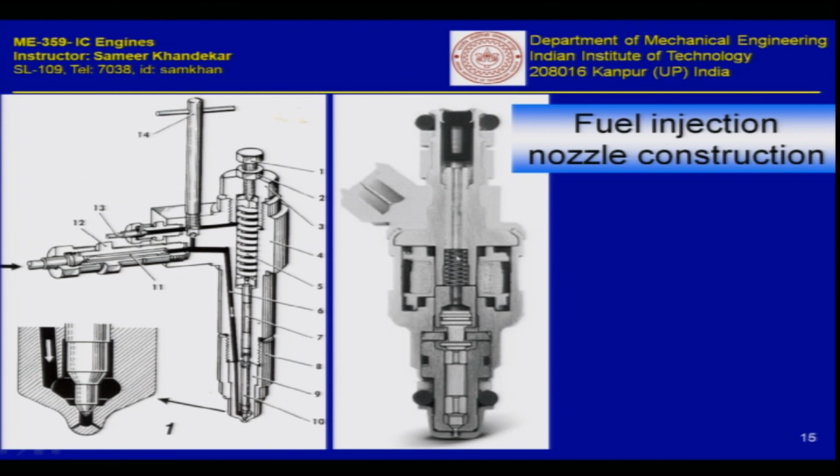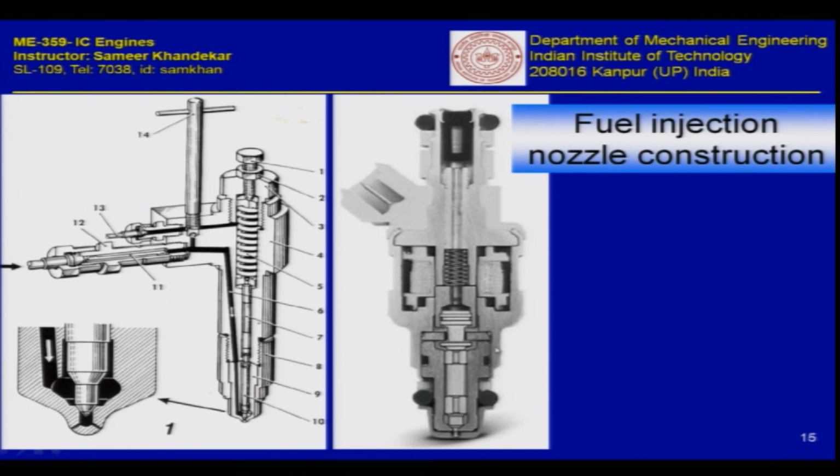So there is a retainer spring here, and this can go up and down because there is a magnetic field created by a solenoid. The fuel inlet will come and create a pressure in this chamber, and at the right time this particular valve will be opened up, and it can also be closed because there is a retainer spring here. So with an electromagnetic action here.